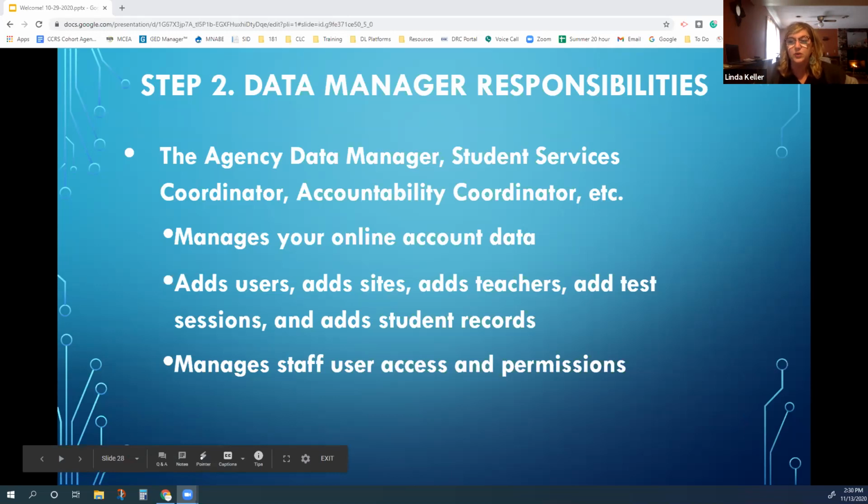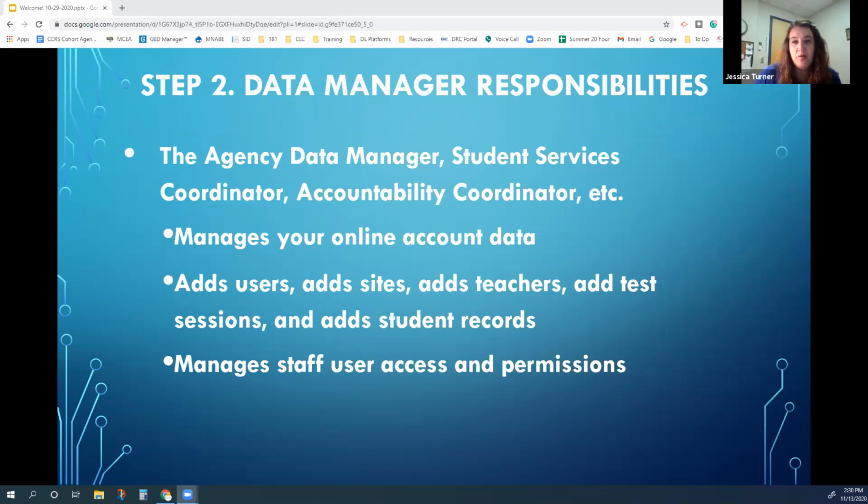What I've found, just because we only had launched online testing for DRC at one site, I just gave every staff all the permissions so they could access everything. Jessica, anything you want to elaborate on that? We did the same thing, and even though we have 3 or 4 sites, we didn't make sites. We're just not big enough, and I wanted my teachers to be able to see everything. So my teachers do have access to everything, but as a manager level, I make sure that one person, being me, is the only one that makes those sessions, because if you don't have some organization to those sessions, which I think we'll talk about later, it's a mess to find your students in your testing.